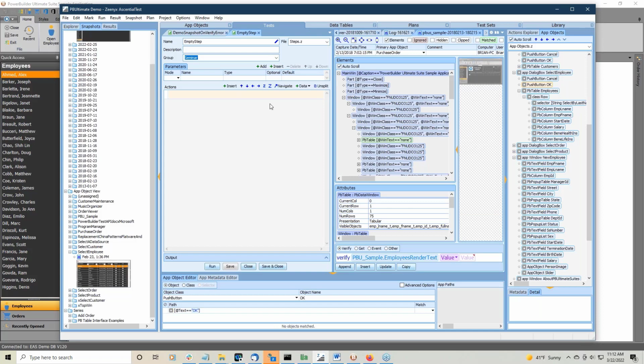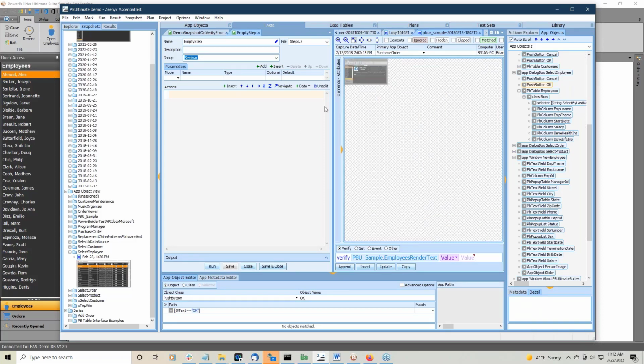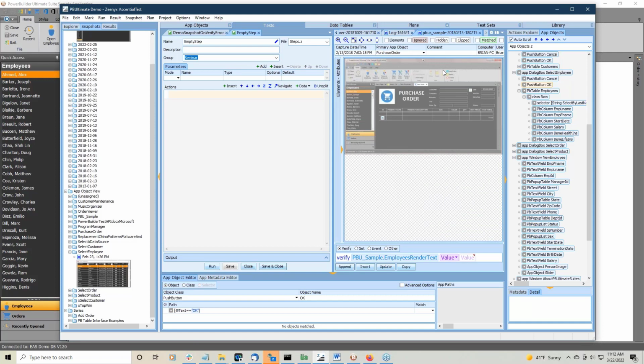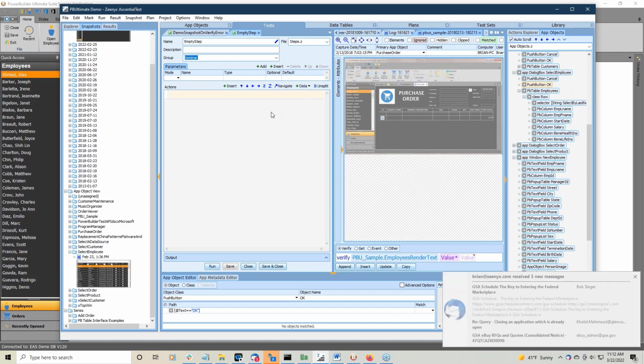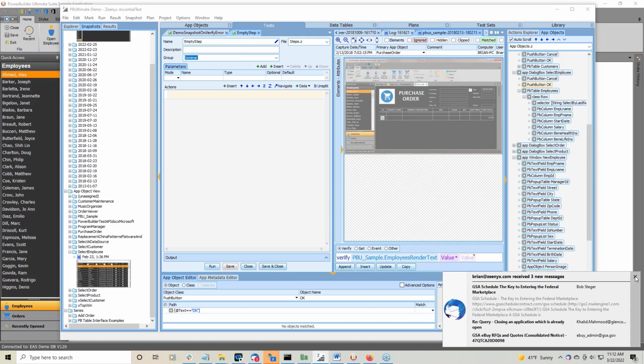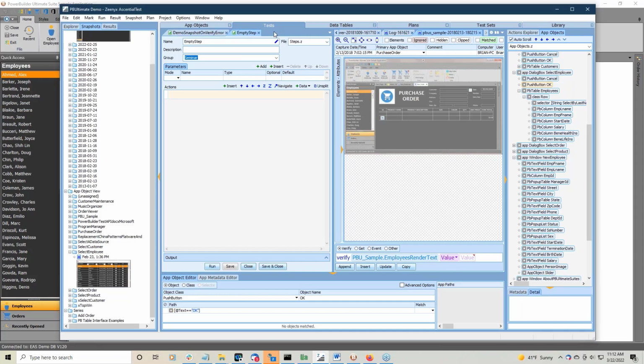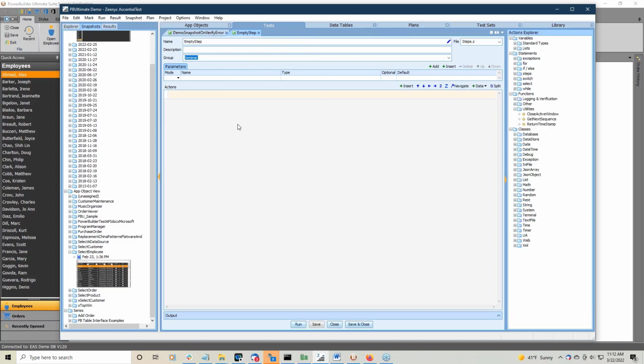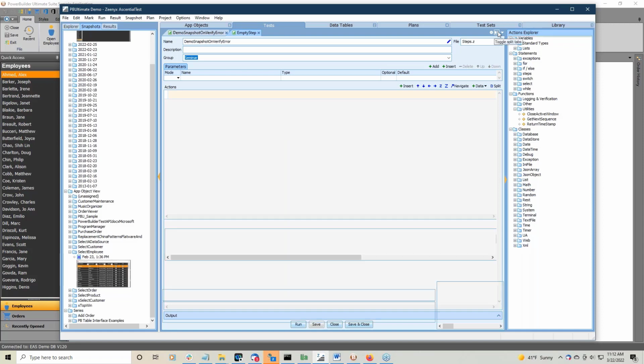We're more familiar with that, I think, here in this workspace because AscentialTest does automatically put you in the split mode when you're in the test workspace because we so often have a snapshot open when we're dealing especially with steps. I'm not sure about your habits, but my habits are that when I've got a test open in my test workspace, I will often have a snapshot. But a lot of times when I have a test open instead, I don't need the snapshot, so I don't want to lose the screen space, so I'll toggle that off.